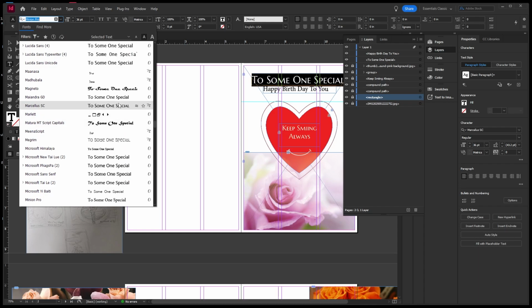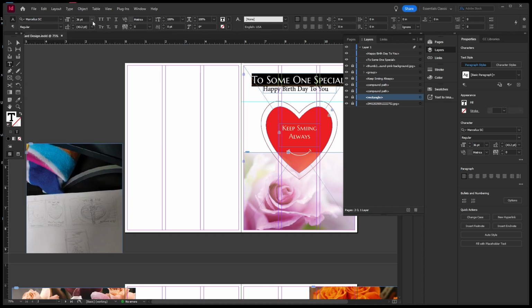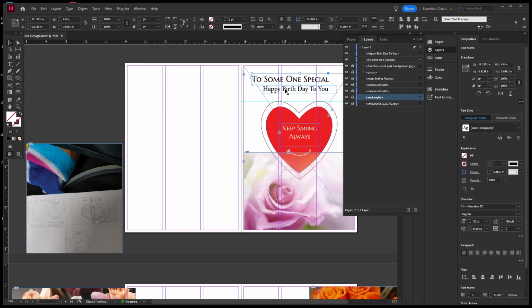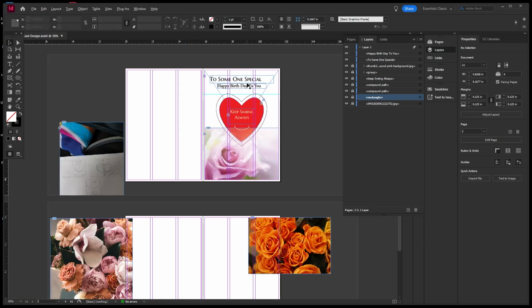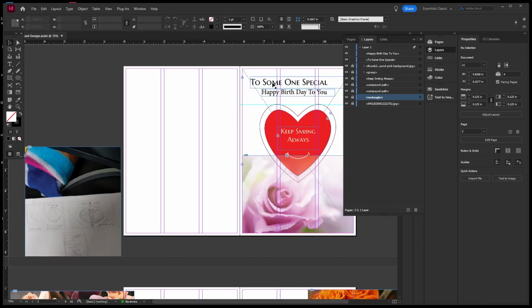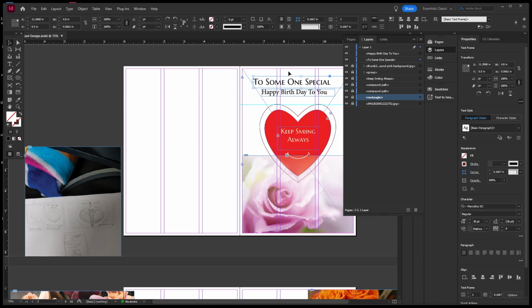I am using the same font here, but here it should be 30. Yes, and select these two and make them center.